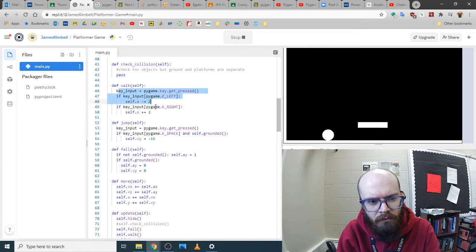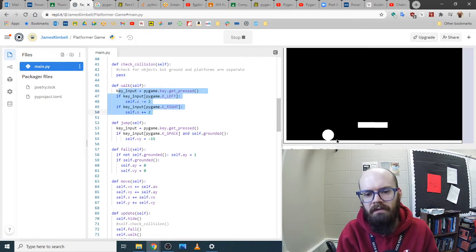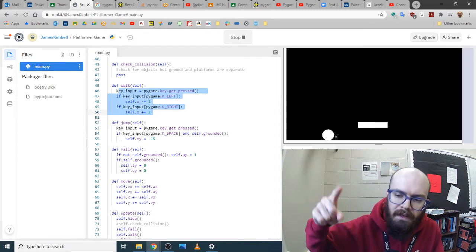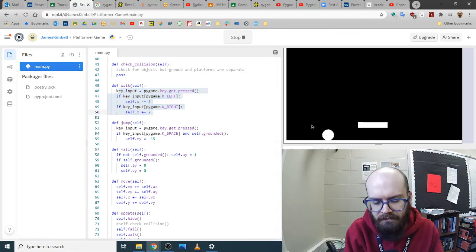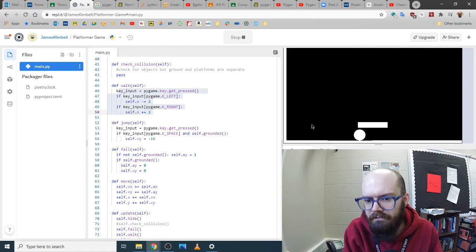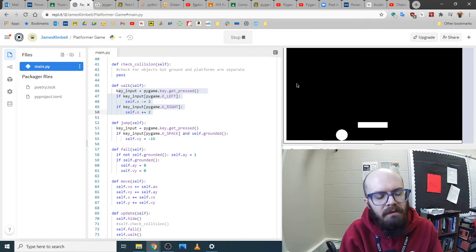One is walk, and this is exactly the same as controlling the Pong paddle with up and down, except I changed that code to left and right, and I put it in the other object. So this can move left and right. And it's like scraping a pixel off the bottom. We'll work on that, but it works, right? Left and right, left and right. And then you can jump.